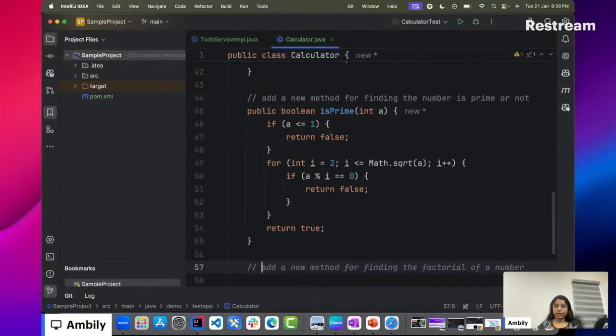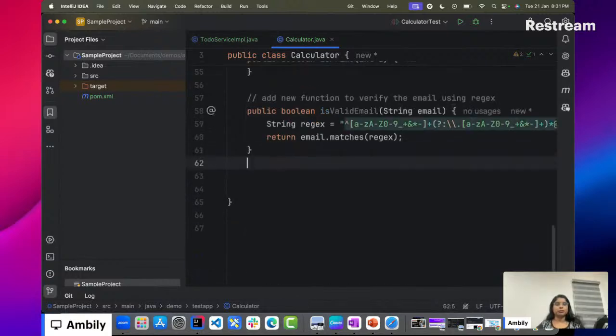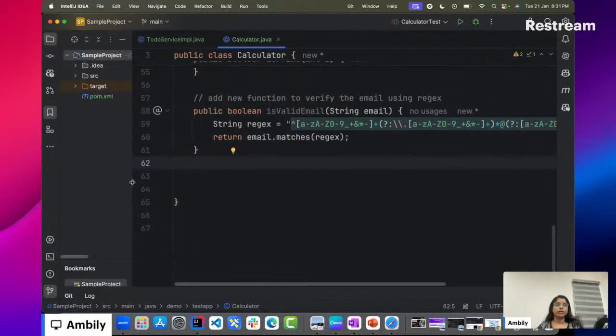So whenever you start typing, obviously it needs to change. For example, add a new function instead of method. I just added function. You can see that Copilot changes with each keystroke; it analyzes and changes the intent completely. In a similar way, you can write something like a function to verify the email using regex. So this is my requirement. Let me see how Copilot responds. You can observe it has provided the complete one.